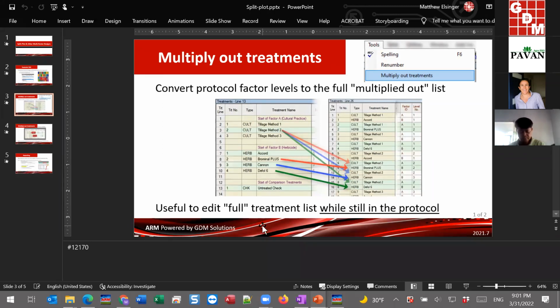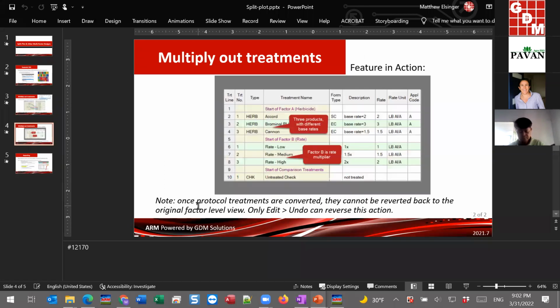I find two uses for it. I've used it just to preview as we're working, to see, is this setting up that protocol right? Is this what I want to have in the trial? I'll just multiply out the factors and see if that list looks good.